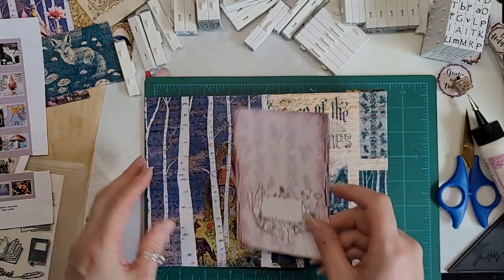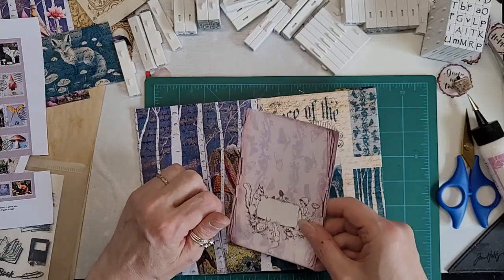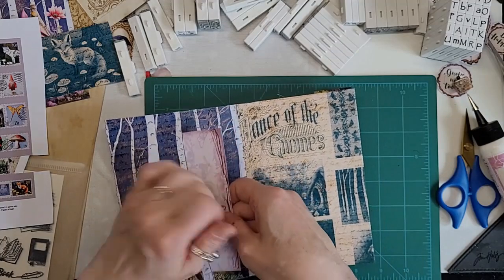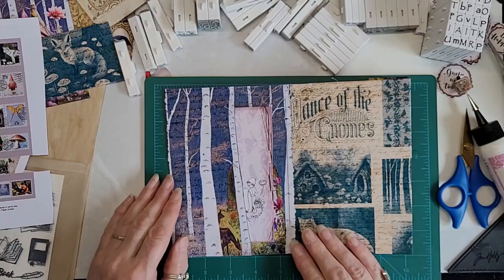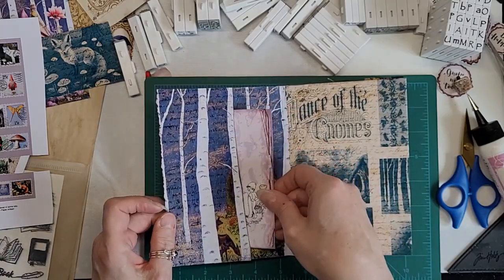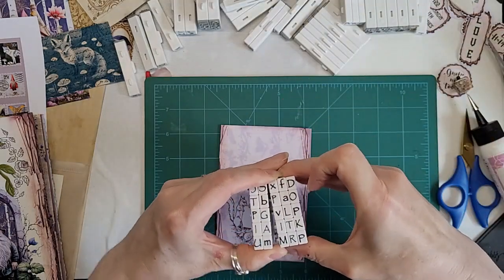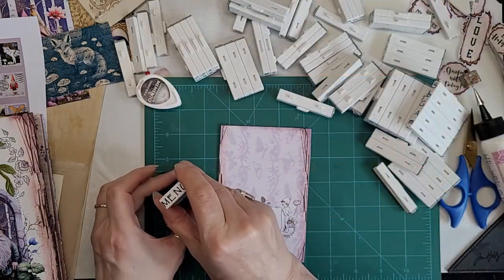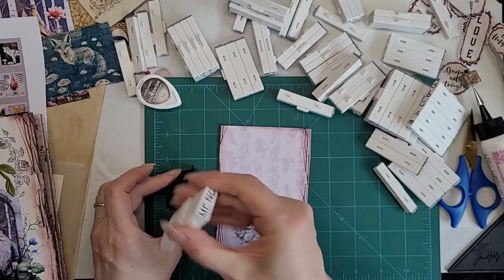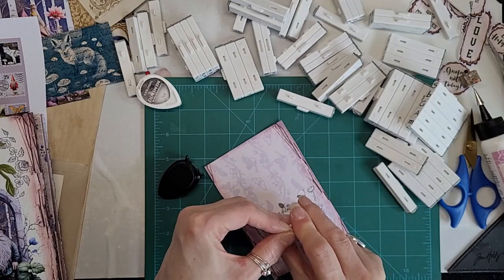And what we're going to do with this, I want to see where it fits in the pocket. I couldn't even remember where the edge of the pocket was. Let's see how far this goes in the pocket. I can't make up my mind whether I want that sticking out of that pocket or not. But there we go, you can see I'm printing menu. So this is going to be the menu for the ball.